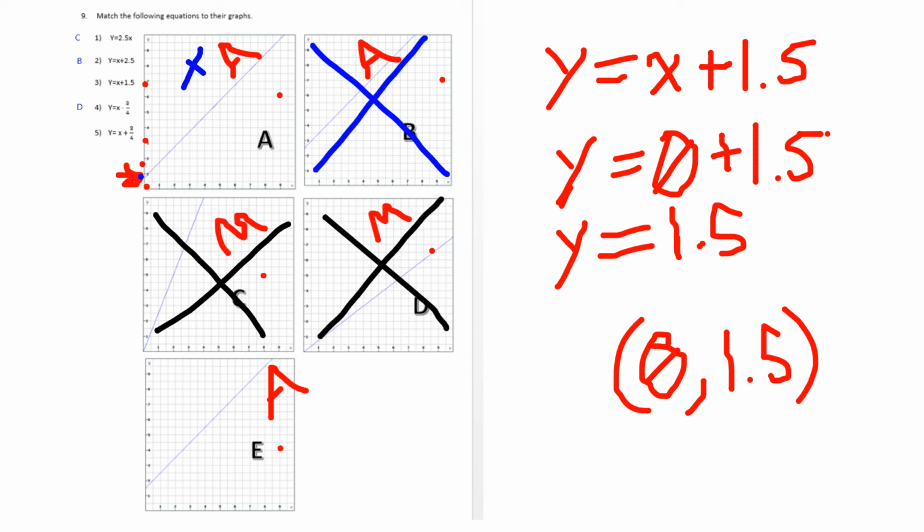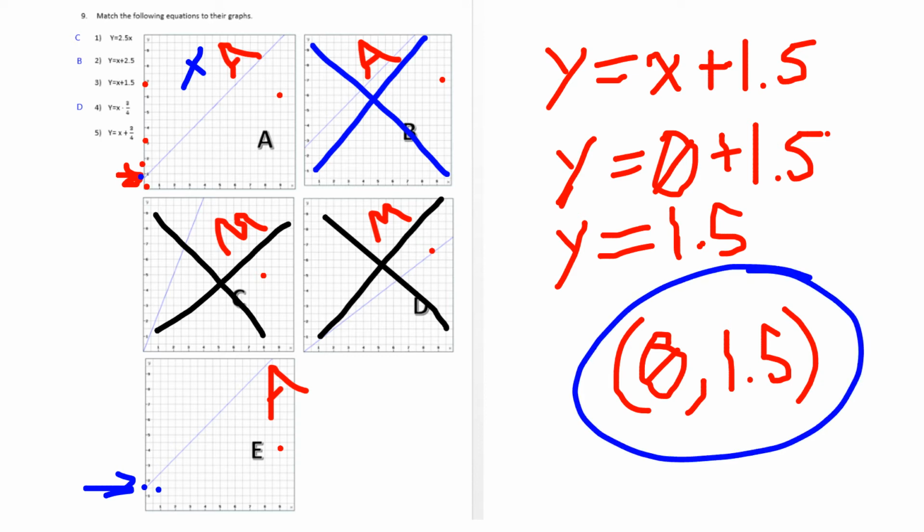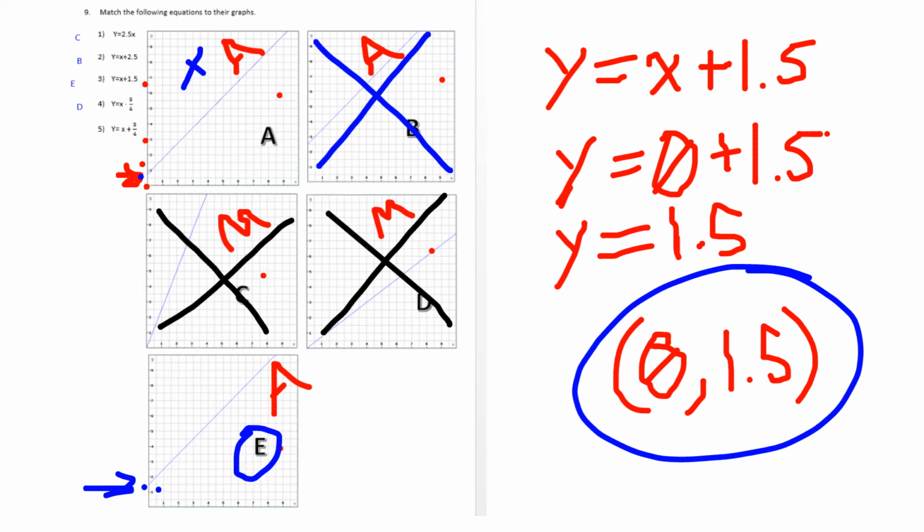Now I just need to check here. Well, on the y-axis, when x is equal to 0, we do see that y is equal to 1.5, which is right basically here where the line crosses. So the good news is this point does look like it happens on graph E. So that tells me that y is equal to x plus 1.5 is graph E. So the only graph left at this point is this graph, which is A. So all the other graphs have been used.